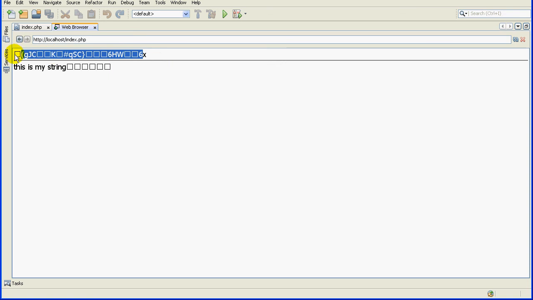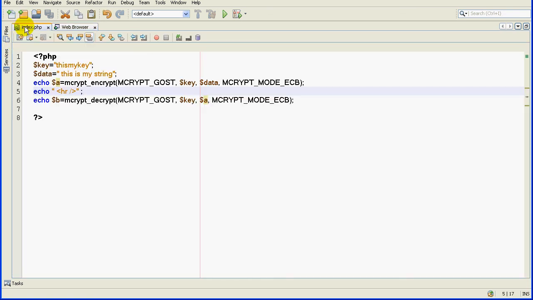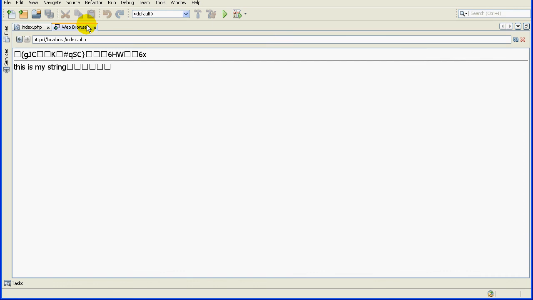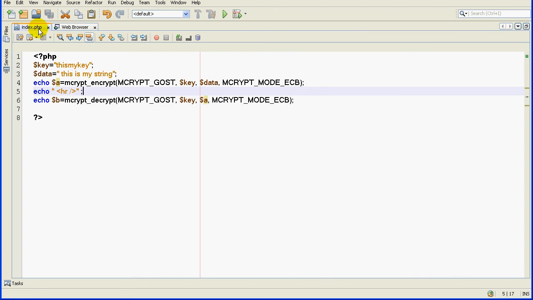So if you want to place it in MySQL, either you have to use a binary field, or you cannot store it.